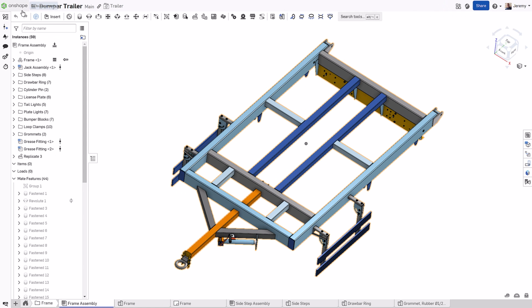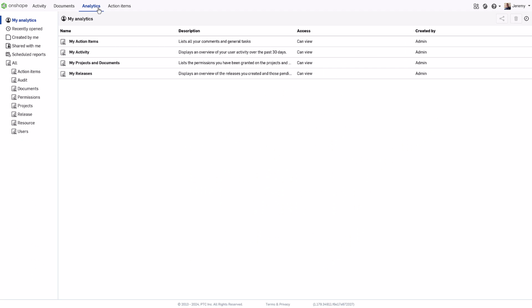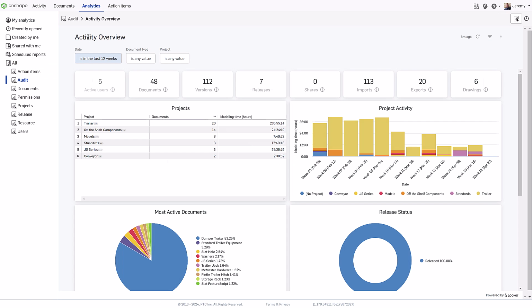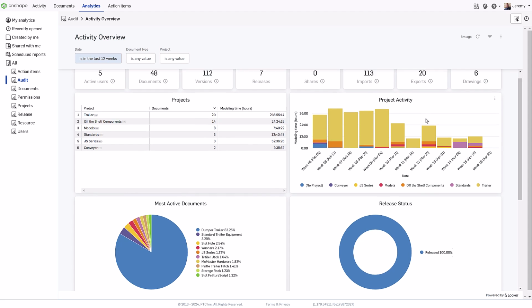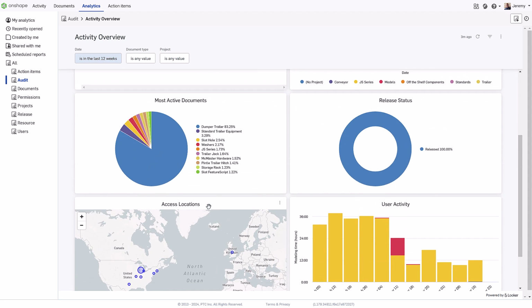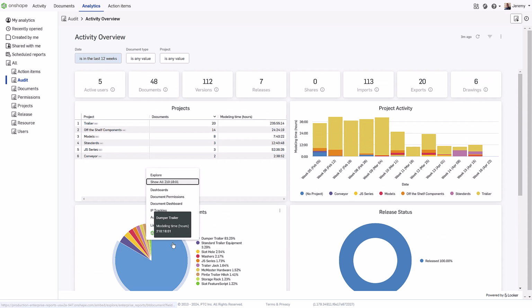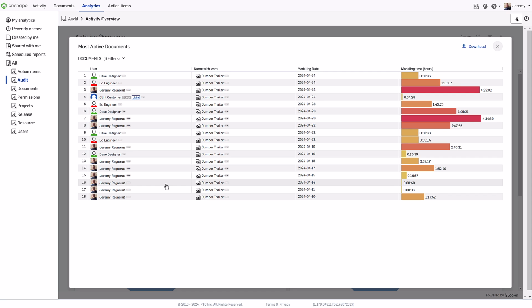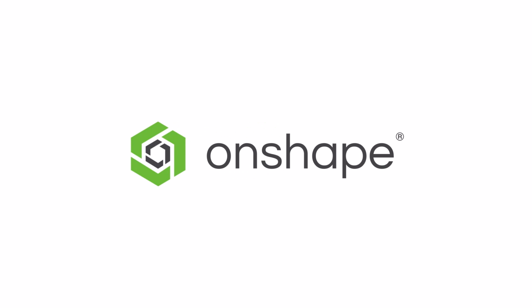Finally, with Onshape Enterprise, you can capture analytics of all the work being done within your organization to gain insights into project status, release processes, and when and where work is being performed across the entire organization. As you've seen, Onshape changes the way you manage your project from the organizational level down to the project level, providing easy access from anywhere, allowing you to include the right stakeholders in the correct projects in real time.